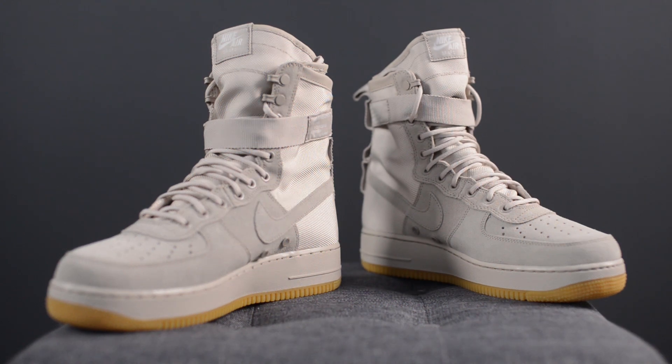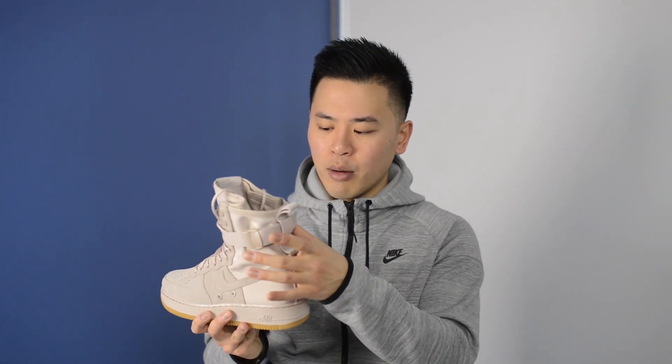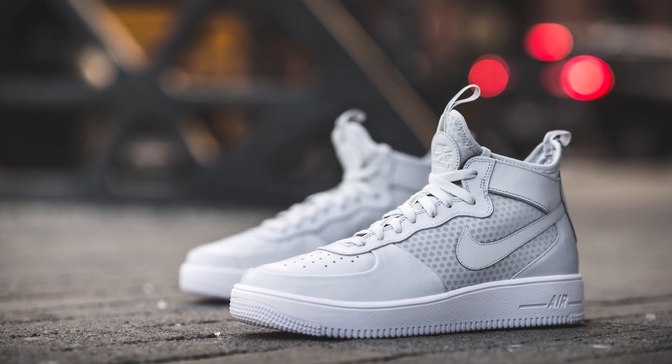In terms of comfort, having that super thick memory foam insole really makes this shoe pretty comfortable on feet. From a weight perspective this shoe probably looks really heavy, but because the nylon material makes up almost a third of the shoe it's pretty lightweight — I was actually very surprised when I got them in hand. They're not going to be as lightweight as something like the Air Force One Ultra Force Mid, but as far as Air Force Ones go, especially one this high cut, it is lighter weight than you would expect.